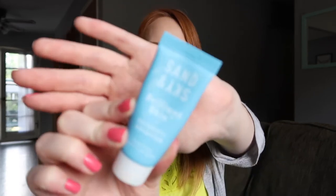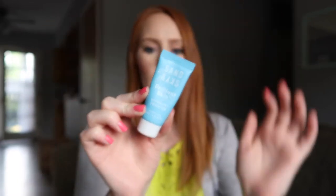Everything else in my bag is face masks, so we're going to go through them real fast. This first one is by Sky and Sand — the Brilliant Skin Detoxifying and Brightening Face Mask. It's an Australian company and I got this in my Ipsy bag. I liked it and would really love to purchase it again — it smells really, really good — but the only problem is it's an Australian company, so they probably don't sell it here and it's hard to ship from Australia.